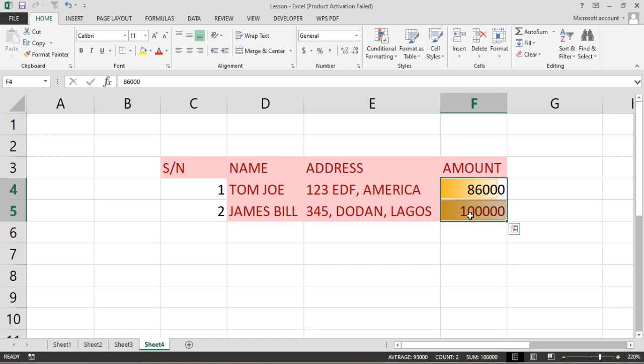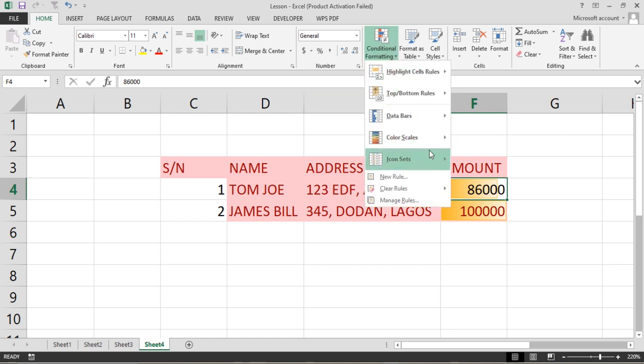See, 100,000 is filled more than the 86,000 to tell you that this is bigger than this, even though they have different colors. Look at where the highlight for 86,000 stops, while 100,000 is filled to the end.